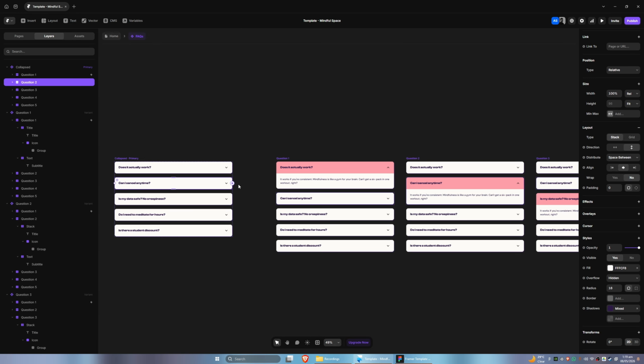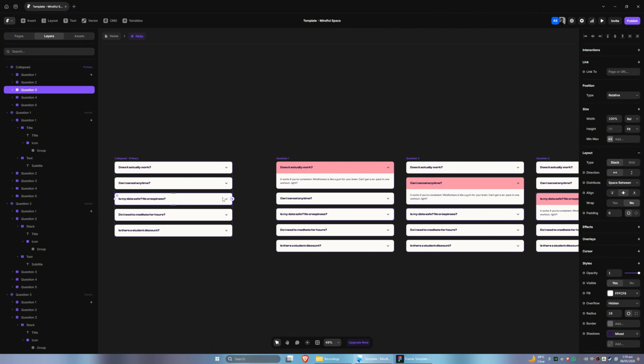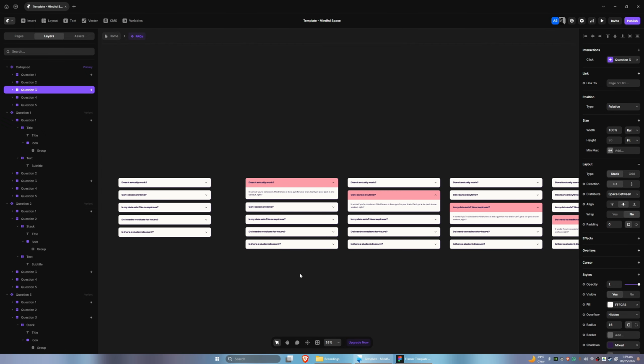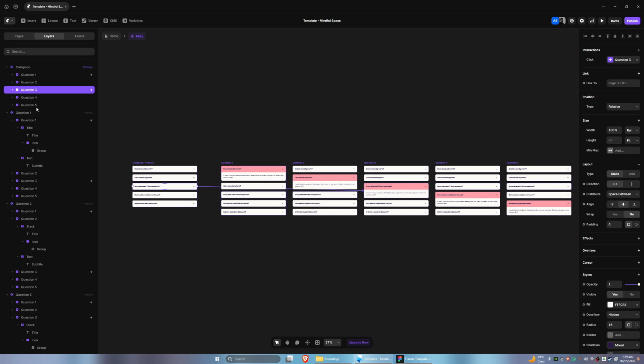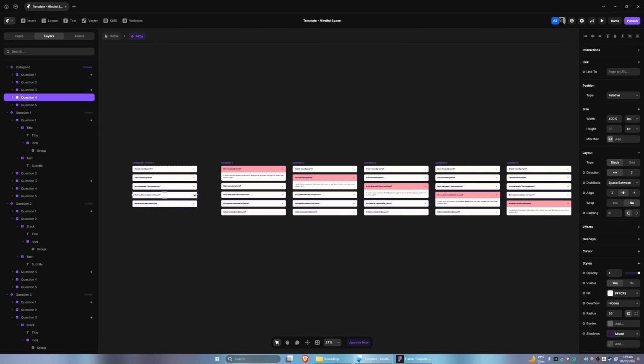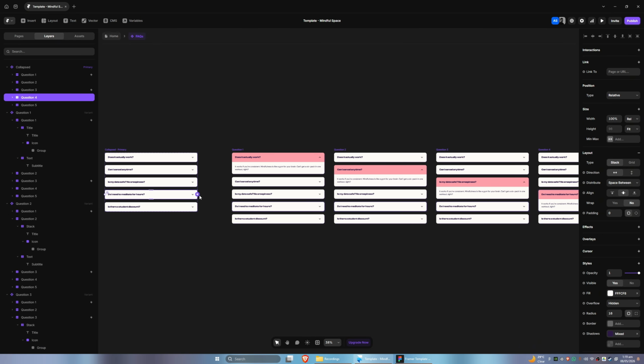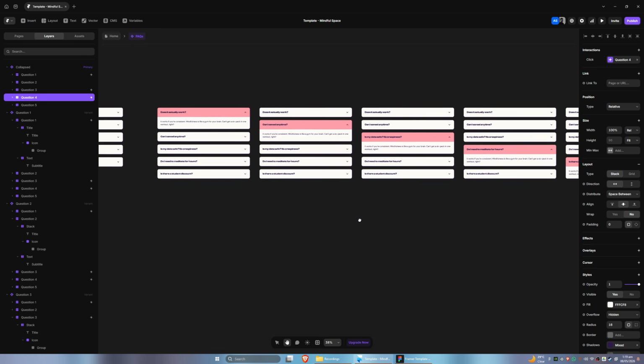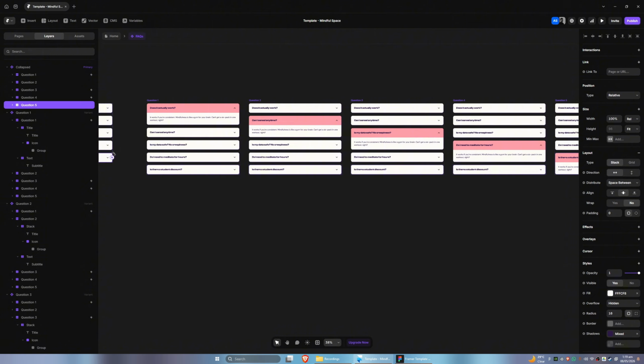So we select question 2, create a new interaction for the second variant, because that's where we have question 2. We do the same for question 3, and we select the question 3 in the interaction. We zoom out and we do the same for question 4. We click on the flash icon and set the question for like that. And last one, we do the same for question 5.